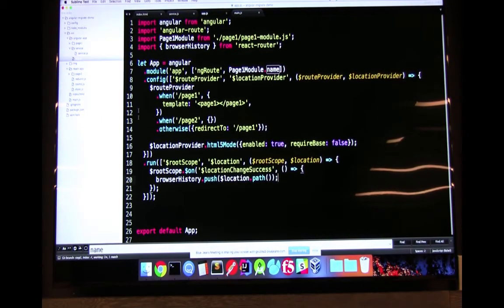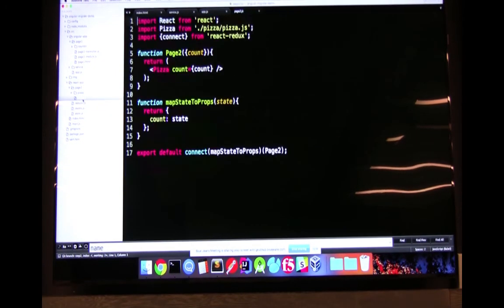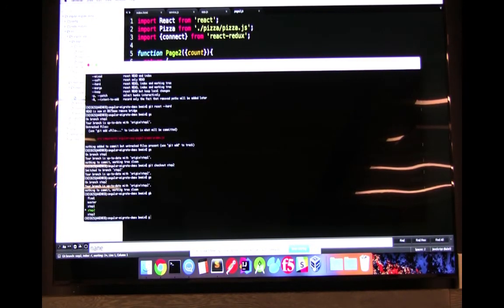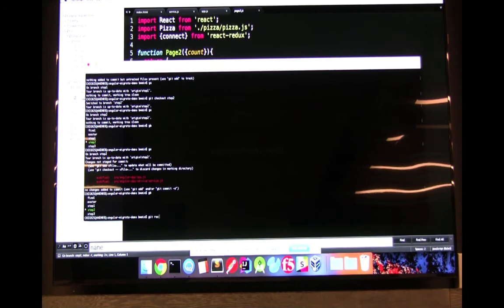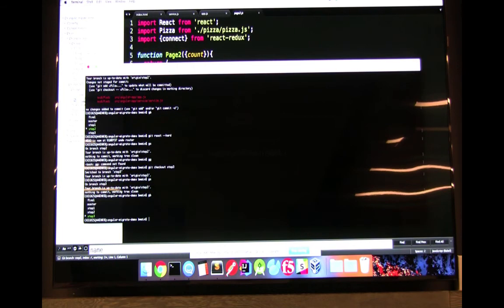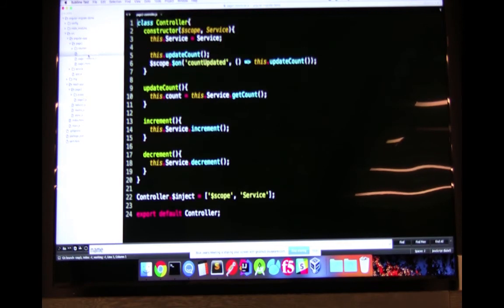So yeah, now we've got an Angular page, a React page, all the state in Redux, and that might be it for everything actually. I forgot if there's a step 3. At this point, I think that's all.